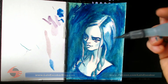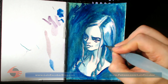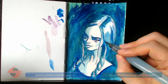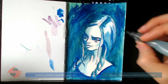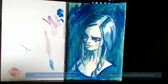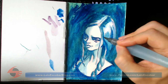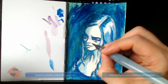Come on. I'm trying to pick up the pigment, but it's just not cooperating here. Jeepers. Come on. There, better. Hey. Do what I want, paint. I'm being really careful about picking up the paint, and then I'm just not picking up any. Okay, so that's it, I think.